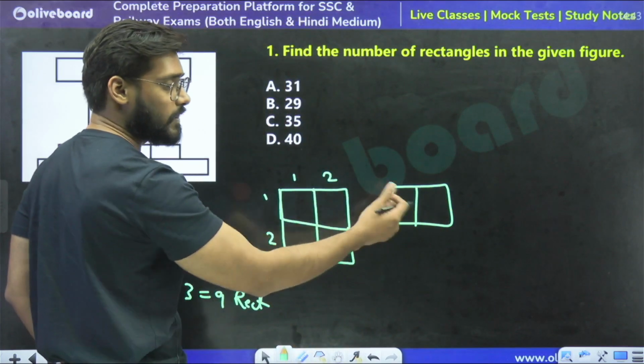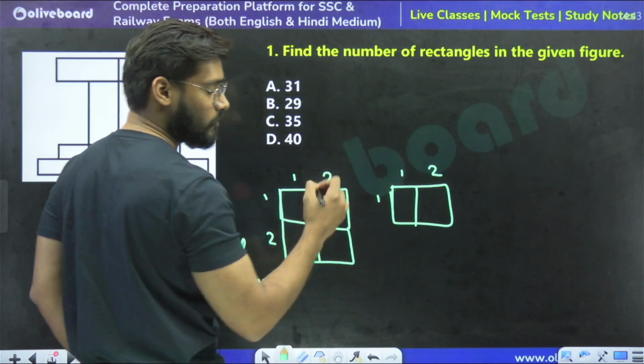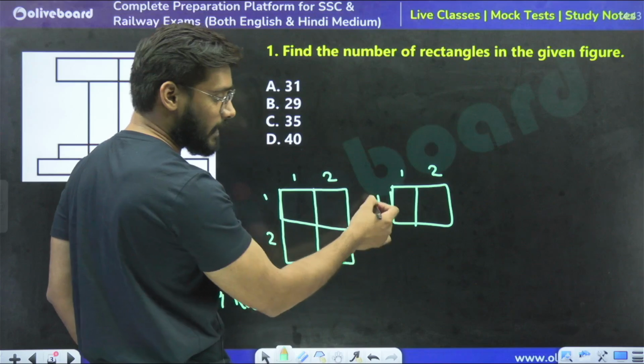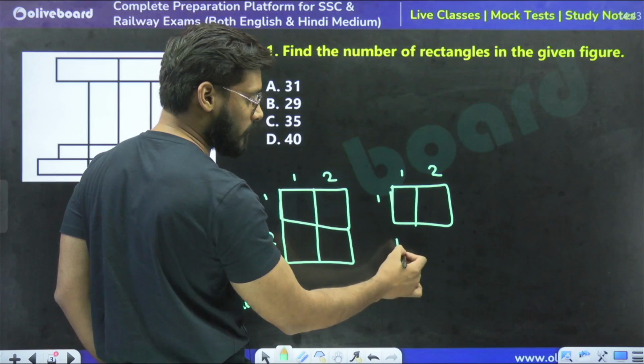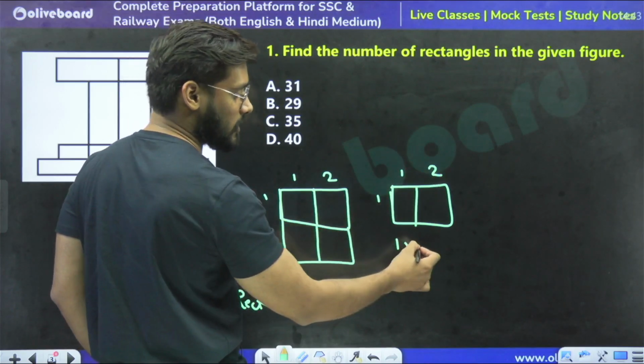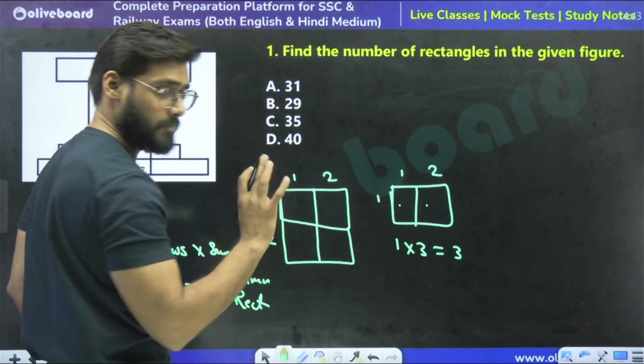Similarly, if I am doing it like this, we are having only columns. In one row and 2 columns, 1 and 1, 2, right? So we cannot add any other row, we are not having any other row. So we have to write 1 as the sum, and 1 plus 2, 3. So there are 3 rectangles: 1 rectangle, 2 rectangle, and the one bigger one, right?